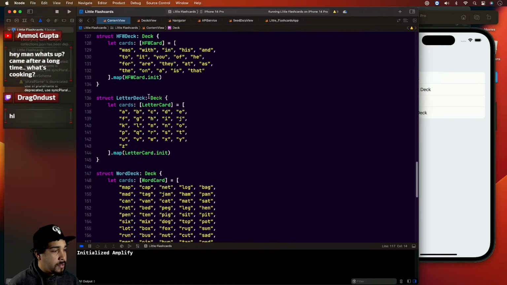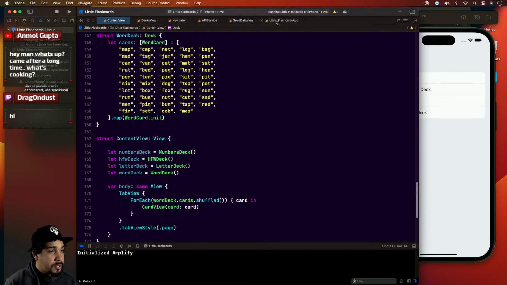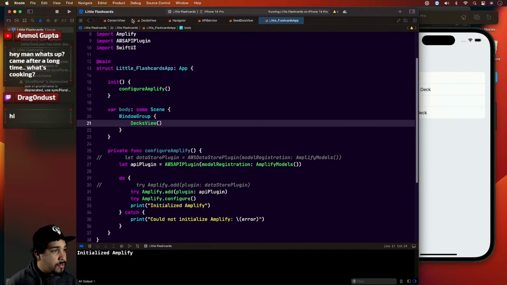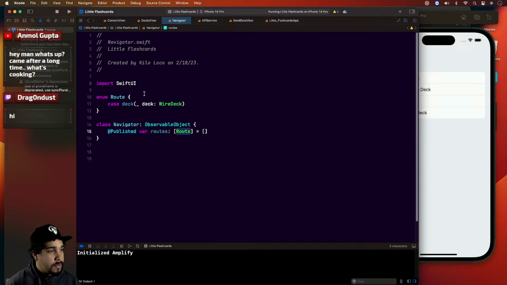Looks like it might be, which is pretty cool. So since we're able to do it like that, we can pass in a deck, and then that will be part of our routes. And yeah, we should be good.